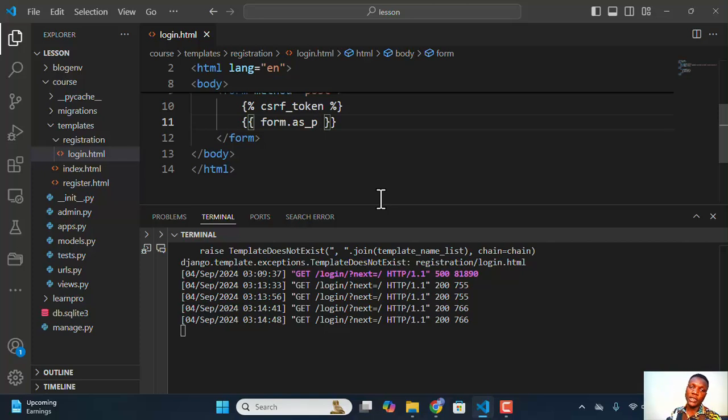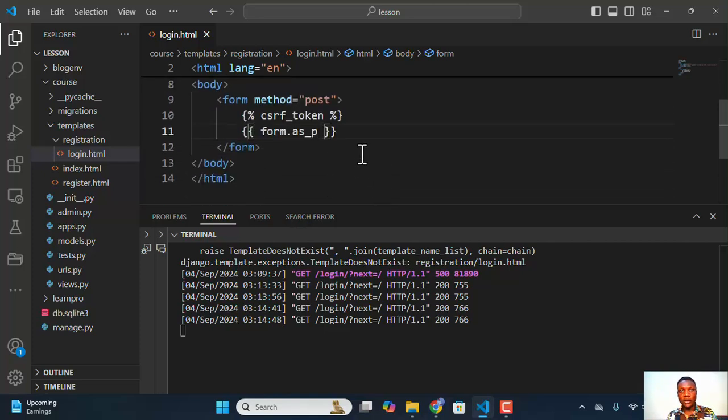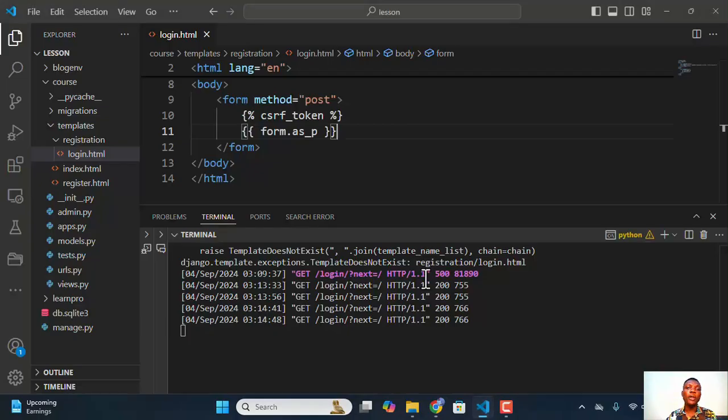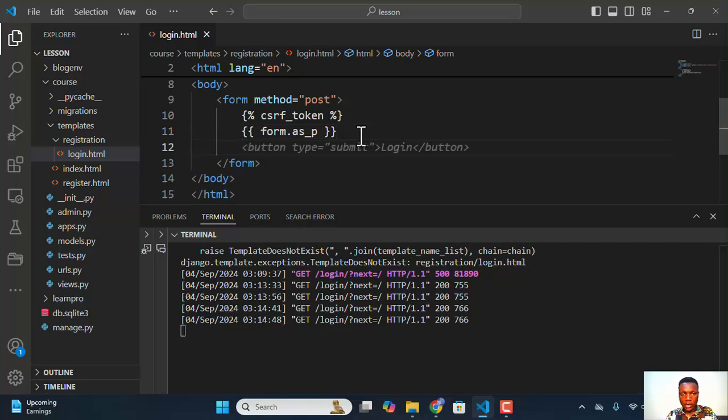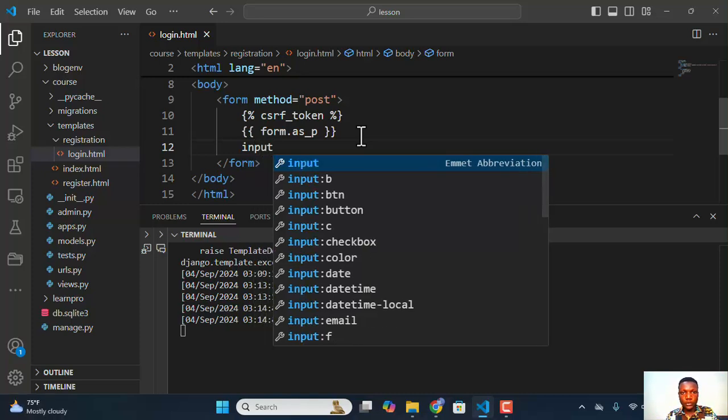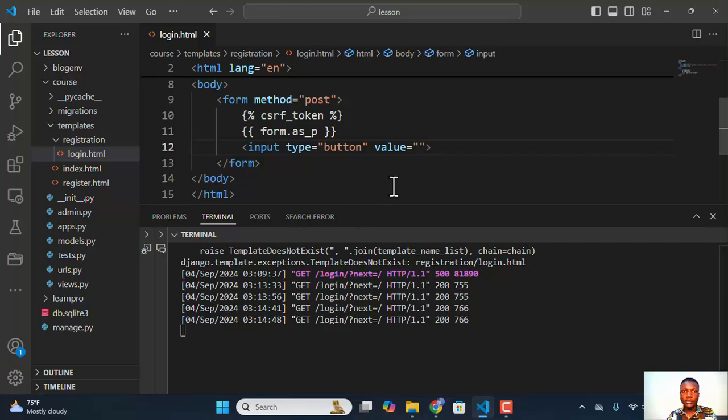Then the next thing is to be able to submit this form. You can see I have no button to be able to submit our form, but let's submit this form. So to be able to submit this form, we now can bring this one, which is an input type of button, and the value is going to be login.